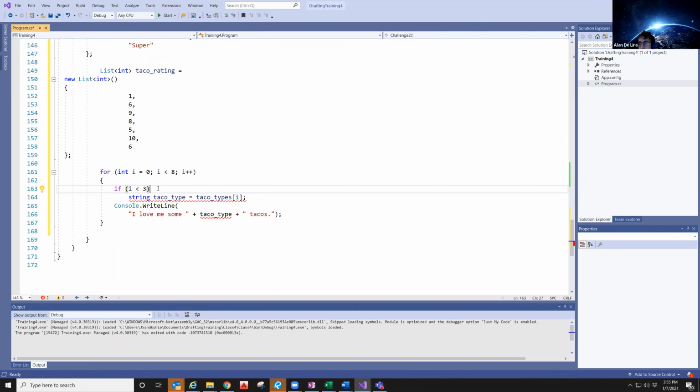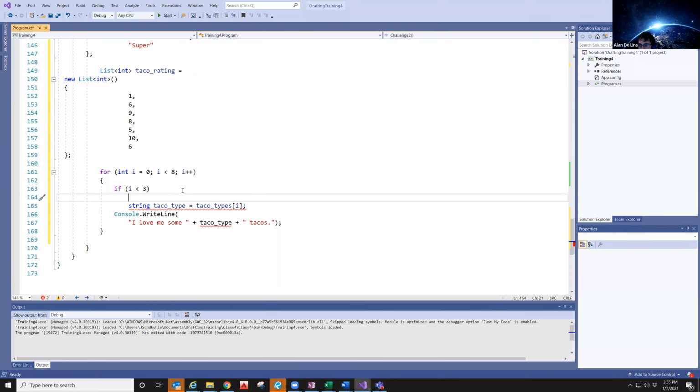Okay, if you want to put multiple lines within a statement, you need to put curly brackets. So you're going to want to add curly brackets. Press enter, and then add some curly brackets. What's my curly bracket? I don't even use that key very much. There it is, shift. Yeah, hit enter.